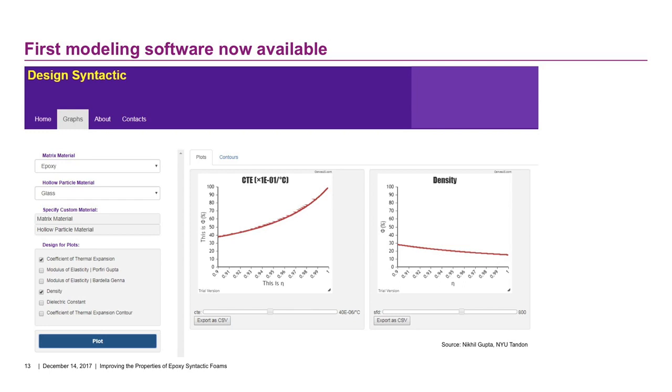It also contains the ability to do contour graphs of same, so you can start to zero in on the proper mix design and the proper formulation that you may need for your given application. So this is relatively new. The other thing that can be done is that if you have a specific foam formulation, you can input some data, a couple of different parameters, and then it will generate the same type of comparative data for you and save you some steps.